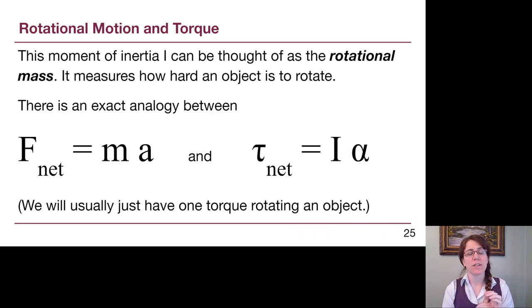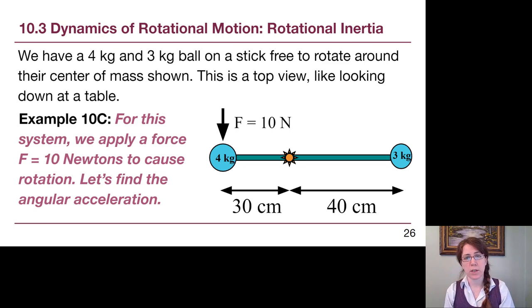Okay, so there's an exact analogy between the force equaling mass times acceleration and the torque equaling moment of inertia times angular acceleration, which helps us to recognize that this new idea of moment of inertia is really the rotational equivalent of mass. It is telling us how easy is it to rotate an object in the same way that mass kind of tells us how easy it is to pick up an object, in a sense. So this example here on the slide is the first one from this section that has its own example video. So we will see how these new ideas play out, and how we can identify the moment of inertia, and how we can use it in problem solving. So make sure to watch that example video next.